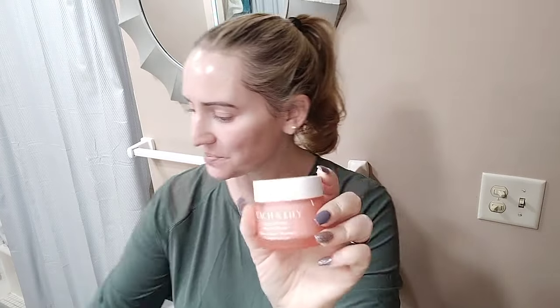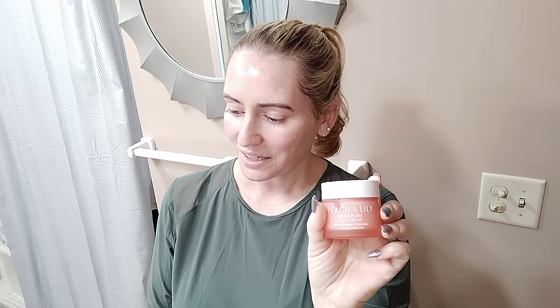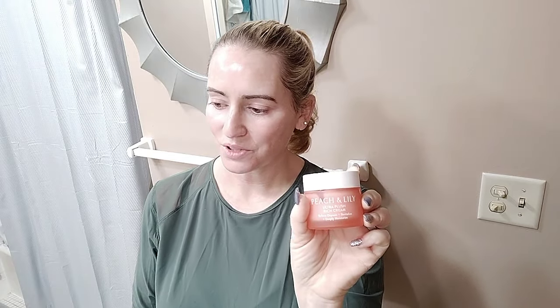And their other new product is their Ultra Plush Rich Cream, right? Ultra Plush Rich Cream, which is from the same line. So this one's also got the red ginseng, the marula oil, the mushroom, purslane, watermelon, all those good things that were in the serum. The serum also has polyglutamic acid and beta-glucan, so that's nice.